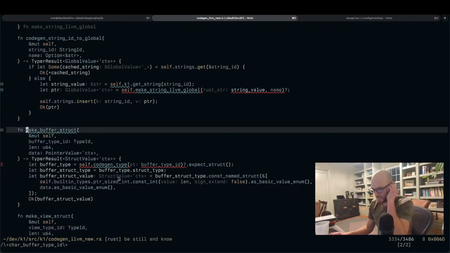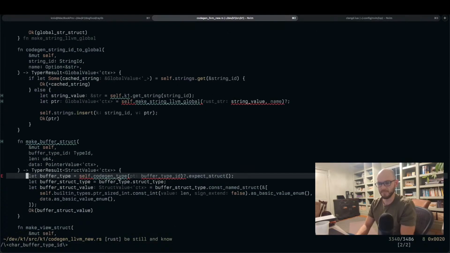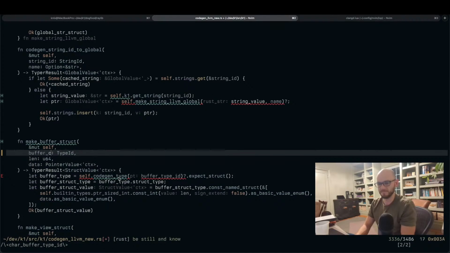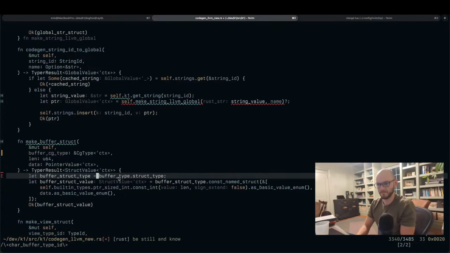What do you actually need? The physical LLVM struct. Yeah, let's just have you take the buffer CG type. That's all you want to do. It's all you wanted anyway.